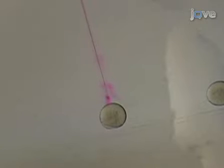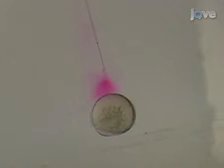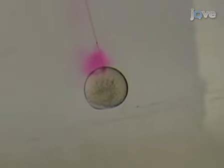Inject 1 nanoliter of 1 to 3% solution of fluorescent dextran directly into the yolk of dechorionated embryos between the 1 and 4 cell stages. What I'm going to do is position the embryo right under the needle. I'm going to jab the needle gently into the center of the yolk and depress the foot pedal once.